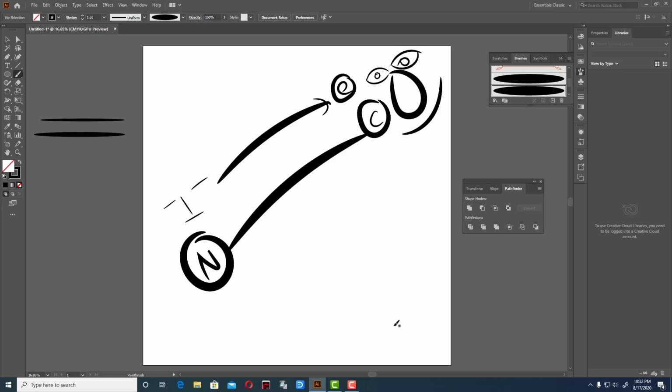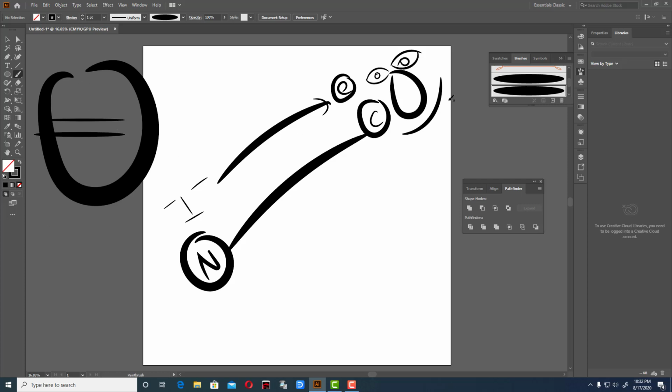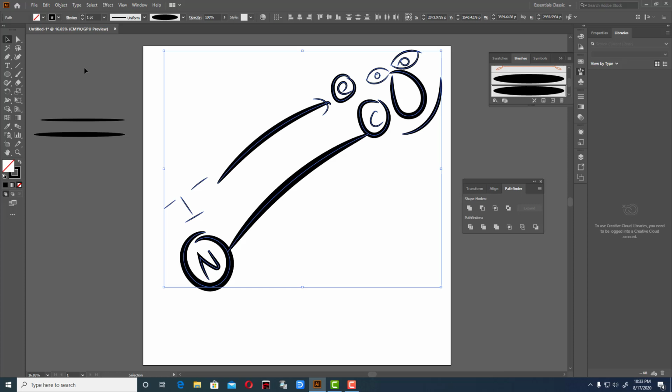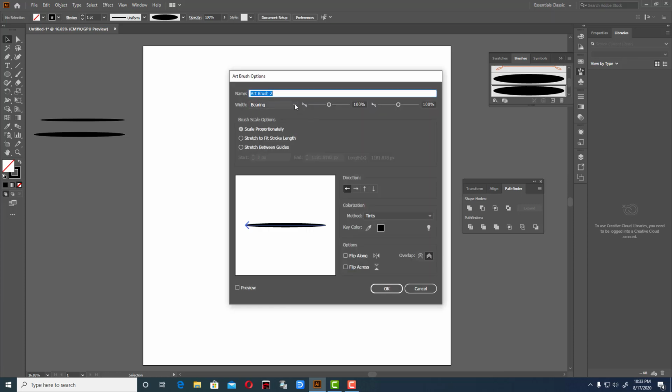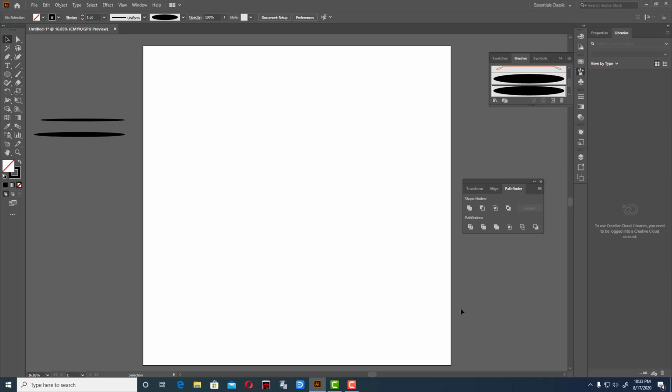So this is Adobe Illustrator. I am your mentor in this video. So let's start. And here you can see there are some brushes. They were created by me before recording this video. You can change the settings here, such as pressure sensitivity if you are using a pen tablet or something that has pressure sensitivity. I will discuss some methods in one of my upcoming videos. So this is the setting and this is another brush. If you need this brush, please contact me, please request me, I will definitely give you a link.